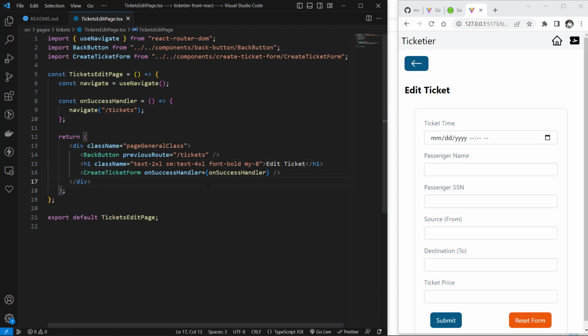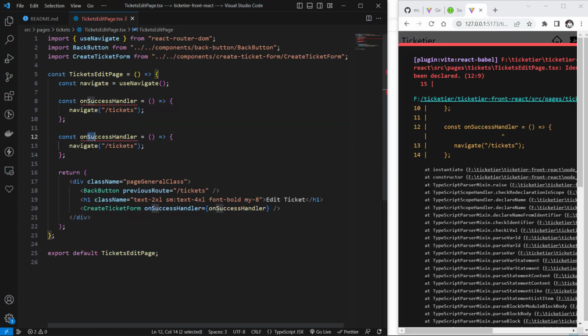But this time, because on the edit, first we need to send a request to the backend and get the data. And if it was 404, we need to handle the 404. So also we have an on success handler, but we also need to have a failure handler. So let's create it. I copy this quickly. I say on failure handler.